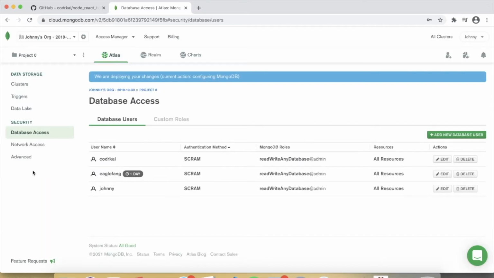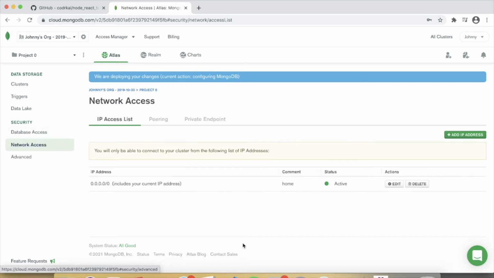And the next thing I want you to do is to go down to network access right down here. You'll see that I added an entry for an IP address right here. So mongodb.com is very secure. They may not allow you to log in to your database through our code if you do not add this IP address. I added this so that I can access this database from anywhere.